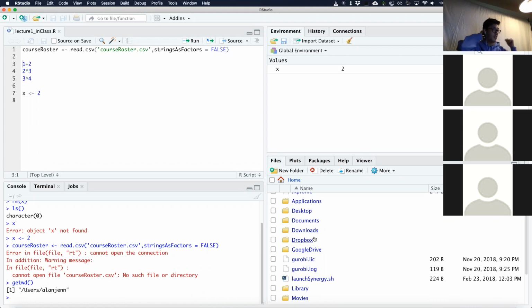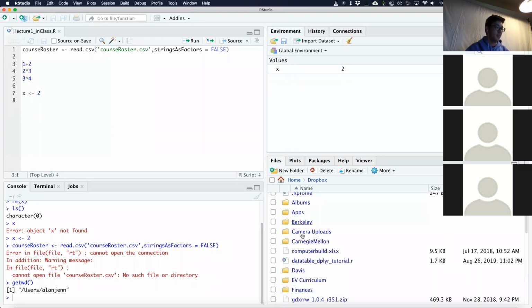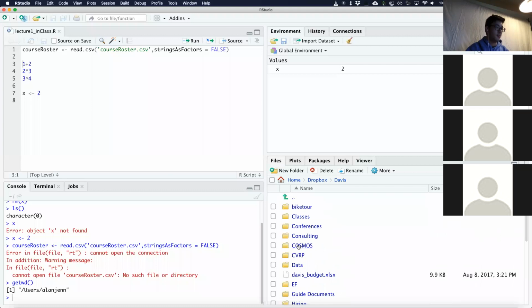And the working directory is just pointing our software to your location in your file directory. And if you want to open a file, you have to point to the right direction. So usually you set the working directory to where the file is located. Again, apologies for this. I'm not used to this environment.